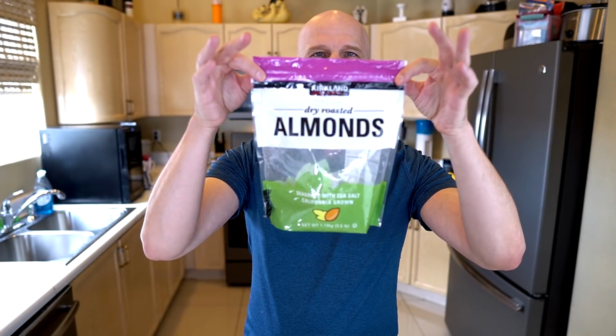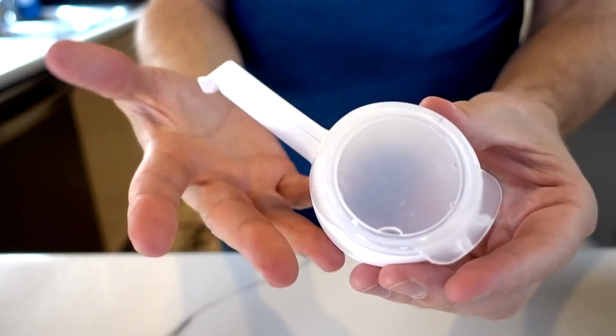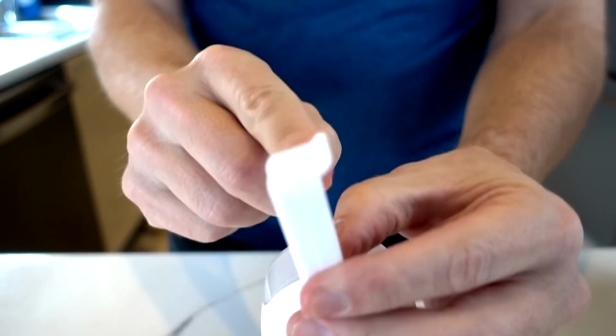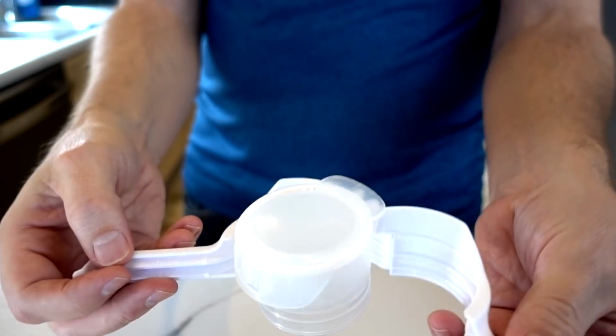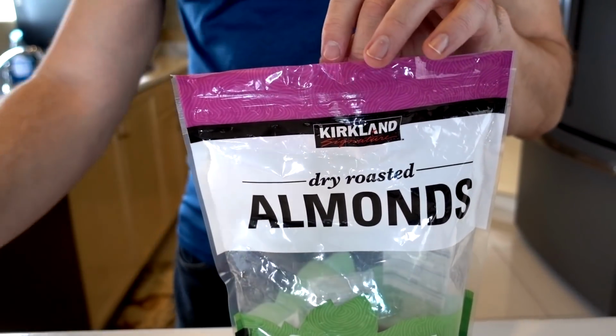So let me try some other bags and see how they go. I've got a much bigger bag, these almonds here. Let's try those out. I should point out, I did wash all these, by the way, if anybody's wondering. I did wash them out. I worry about this clip right here because it seems like it's kind of thin. It feels kind of cheap. Let's see. I'm actually gonna try it without cutting the top off. I don't even know if I needed to do that last time.